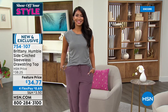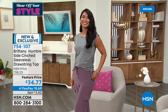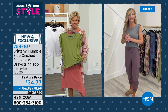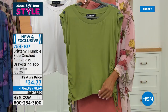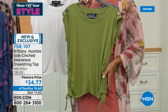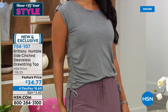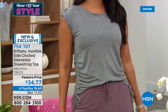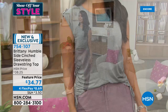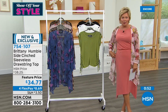Easy, comfortable, sporty feel — and once you get it home you're going to realize how soft and lightweight it is, and how slimming with the cinching on the sides. The cinching helps the fabric drape and makes the front tuck easier. Val did a perfect job of that — you can tell it's beautiful fabric the way it just drapes. We're celebrating Britney Humble tonight — this gal has had a long journey getting here, and once she hit HSN it was an instant love affair with all of you.